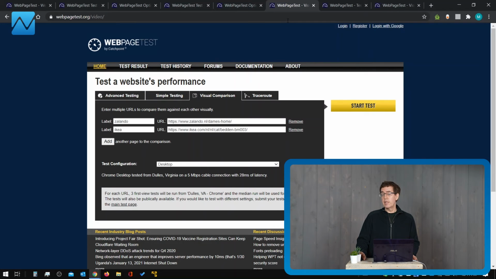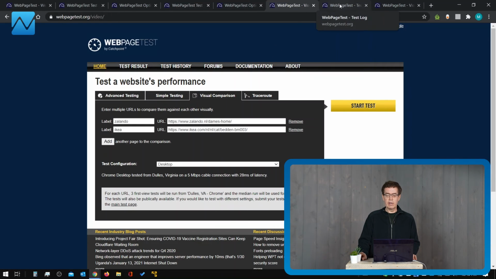Another nice feature of Webpage Test is that you can not only examine your own site, but you can also compare it side by side with, say, one of your competitors. Now, you can do this with the visual comparison tab, but this forces you to do tests out of West Virginia. We're in the Netherlands, not in the US. Forces you to do it with more of an American standard of broadband speed. We're not interested in that.